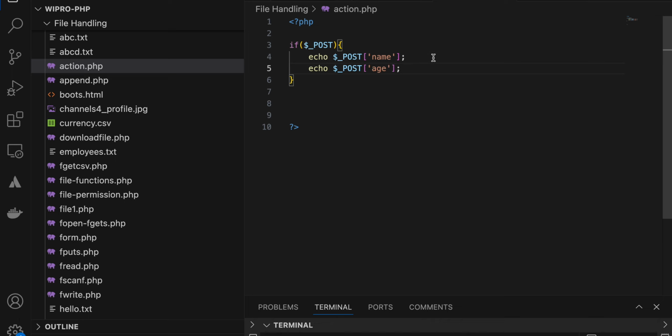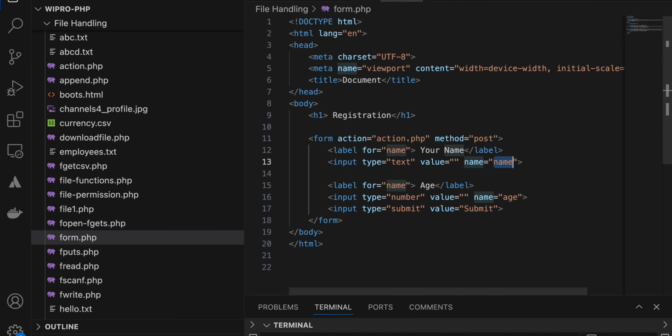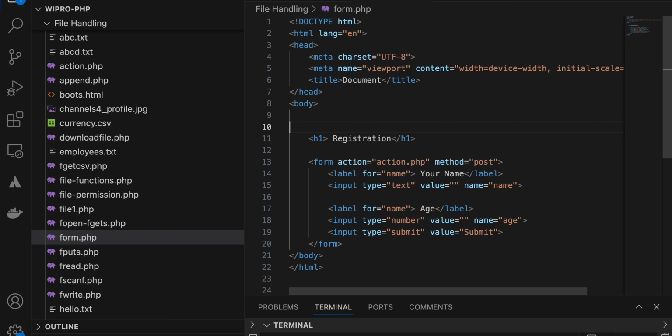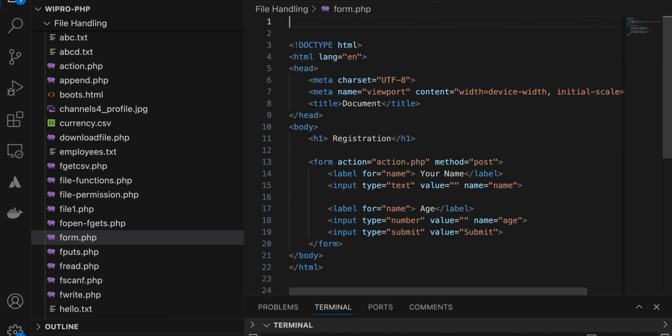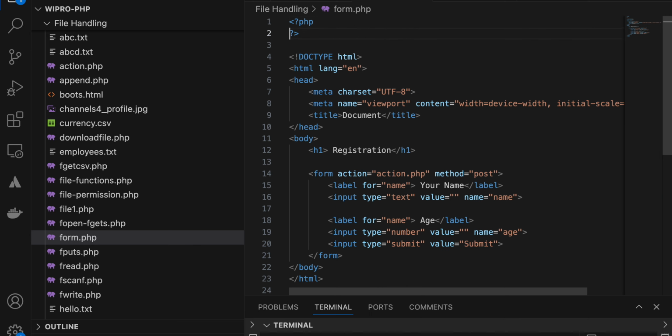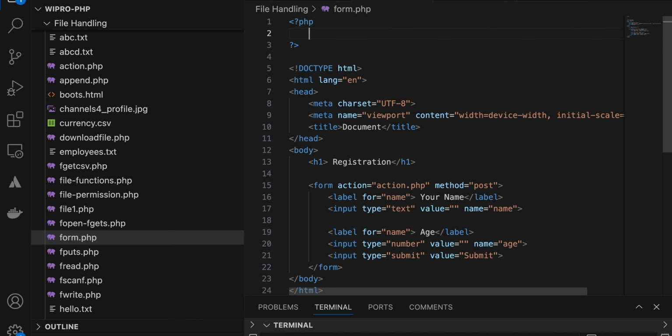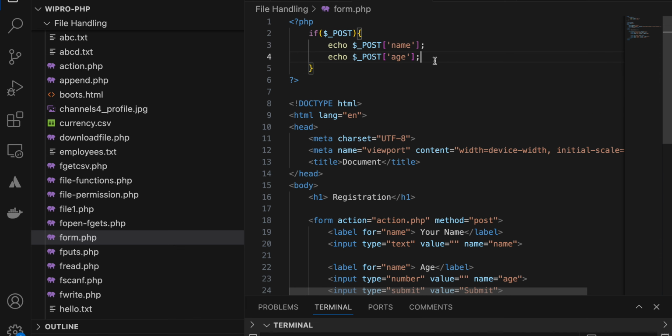So one thing is that instead of showing here, I'm writing PHP and then putting the code.